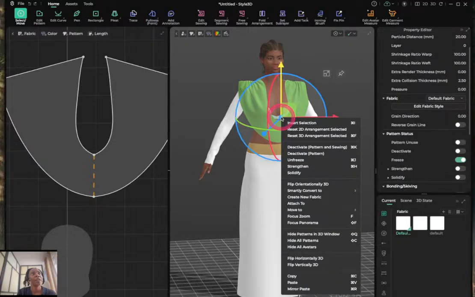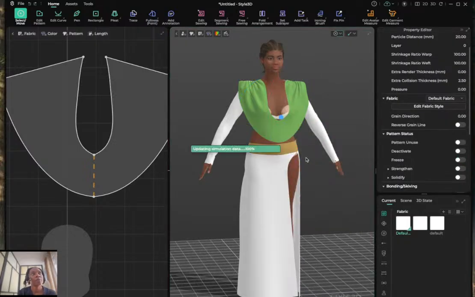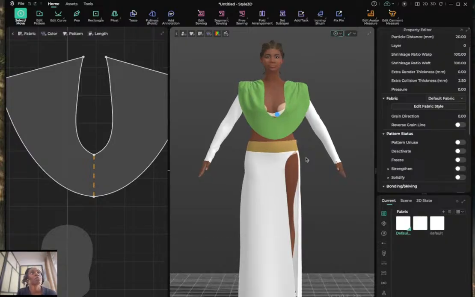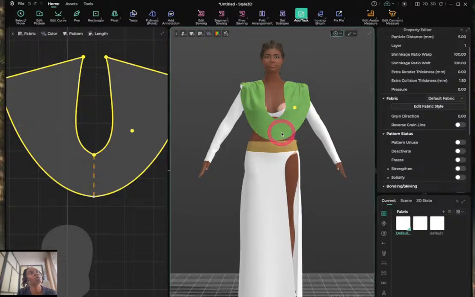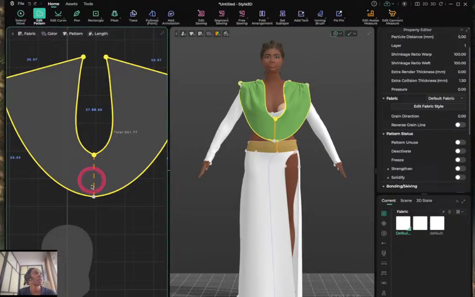Let me see if I unfreeze. Oh yeah, I can also pin. I see, I can pin, so let me do this.